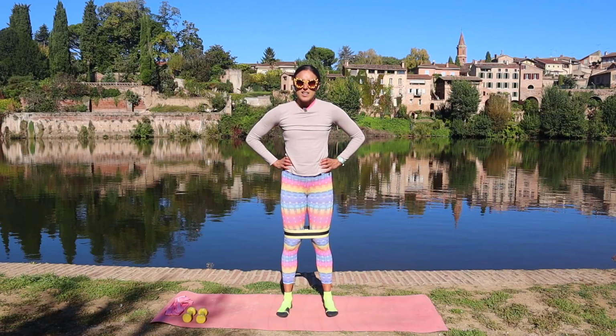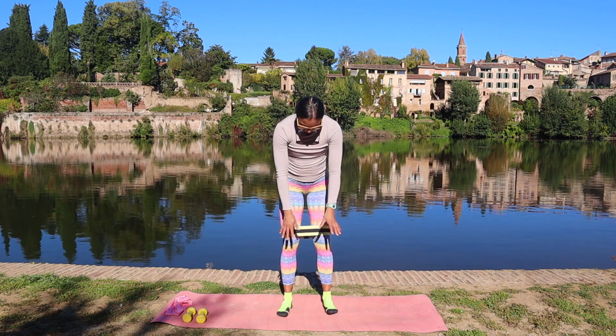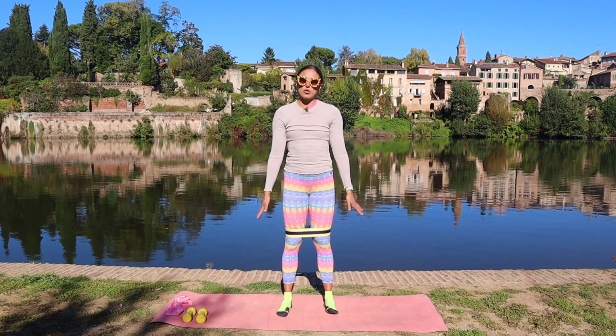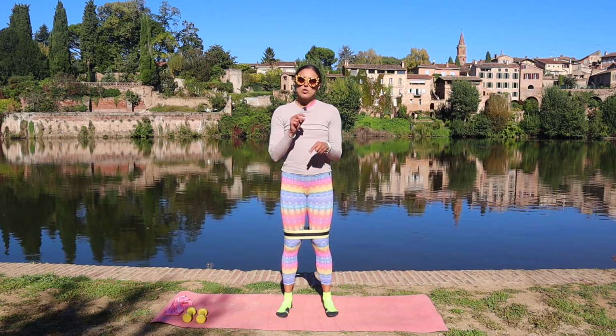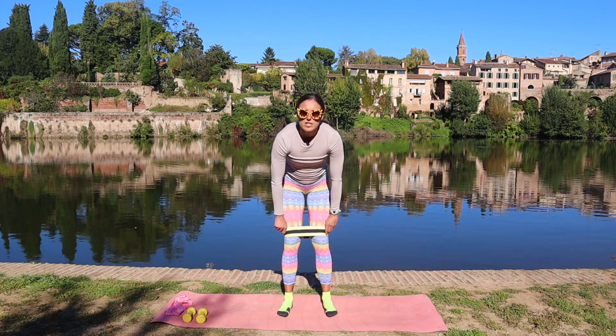Welcome to our quick lower body workout today. I am using a very thick band. If you have your loop band, that's going to be sufficient. But if you would like to make it more challenging, you can either go up a level of resistance or use two loop bands together to make it stronger. This one's made of material.